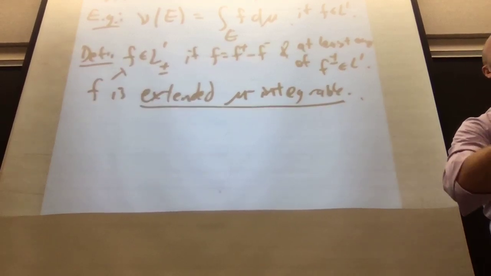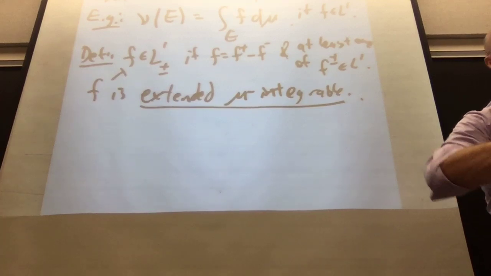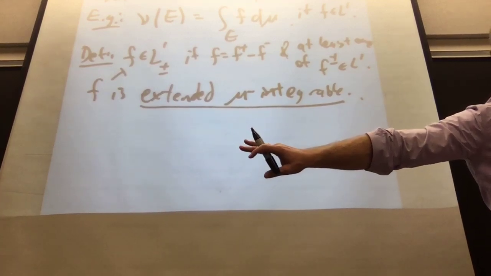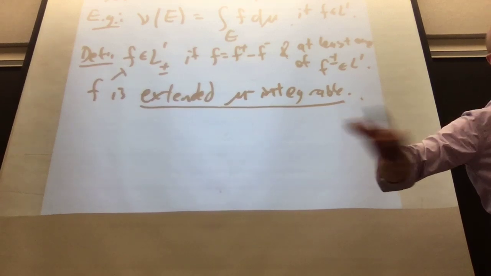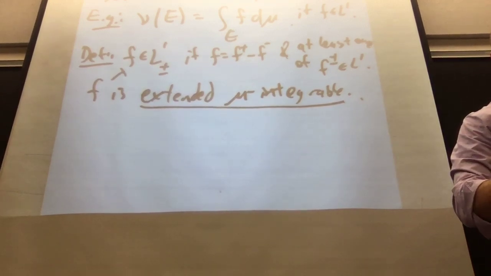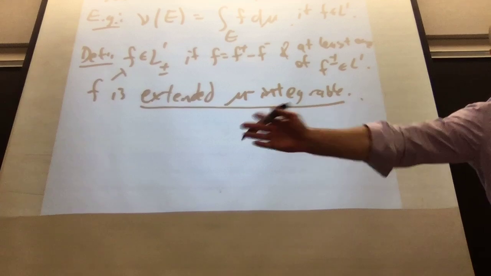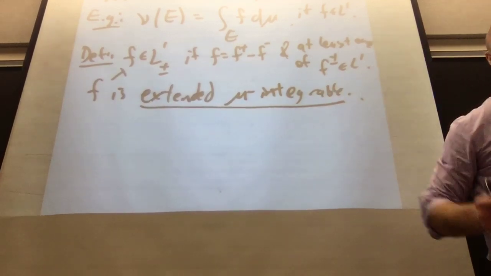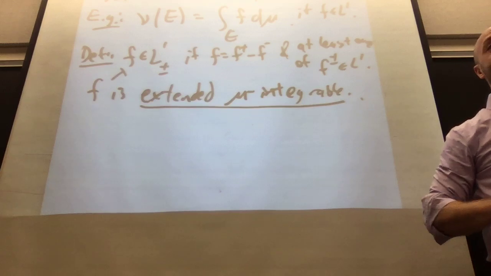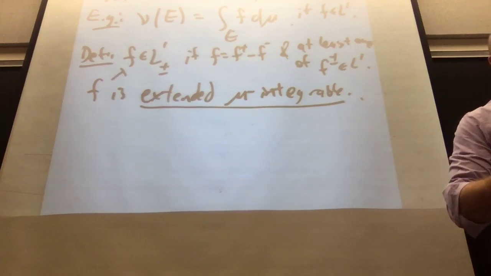Like the indicator function of the unit interval takes the value 0 on everything except the unit interval, which is a set of infinite measure. I want to be able to integrate that and say that the integral of the unit interval is 1, and that'll be 0 times infinity. There's no sense in infinity minus infinity. We don't have to deal with infinity times infinity. Let's not. And it doesn't really make sense.